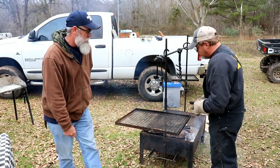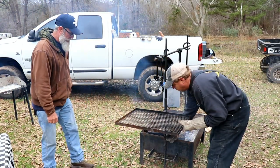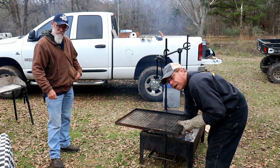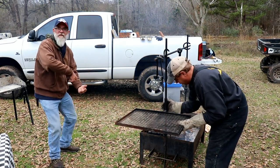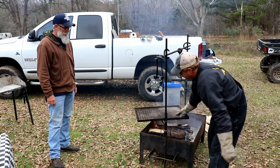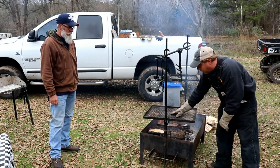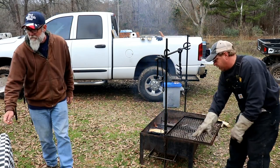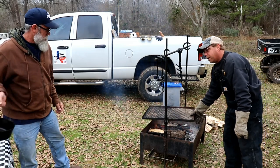All right, PT. What we're going to do first is lower our grill down. It's called a swing grill for a reason, because we're going to swing it in and out. Bring it on down. We'll be able to set our pot on here. You can swing it out, flip your bacon, swing it back in there, and put it back on the heat.